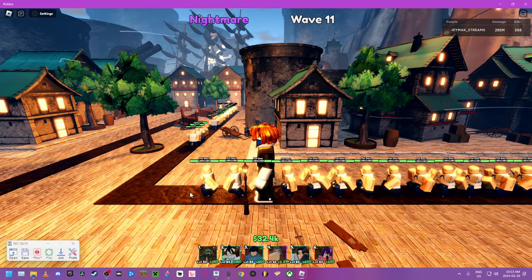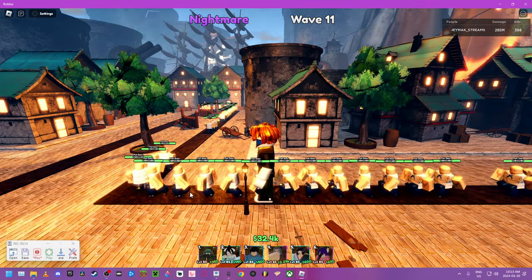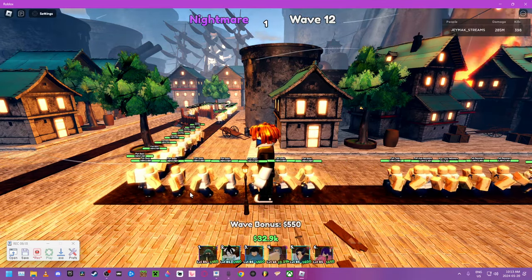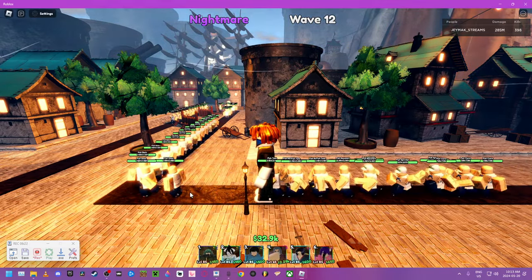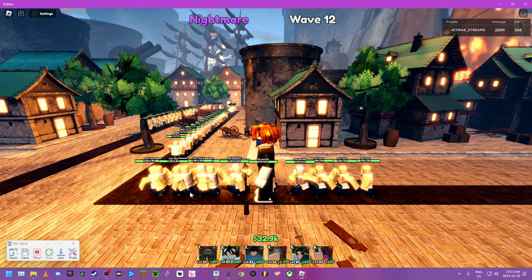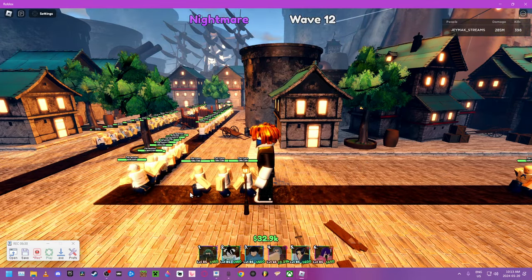I would actually try to get two Tatsumakis. One with All Seeing and one with the other passives, because All Seeing is a great passive for her, especially when you're AFK in water. If you're doing challenges, let me know if you want a video, and I could show you the spawns for the challenges too, and how I do that stuff.